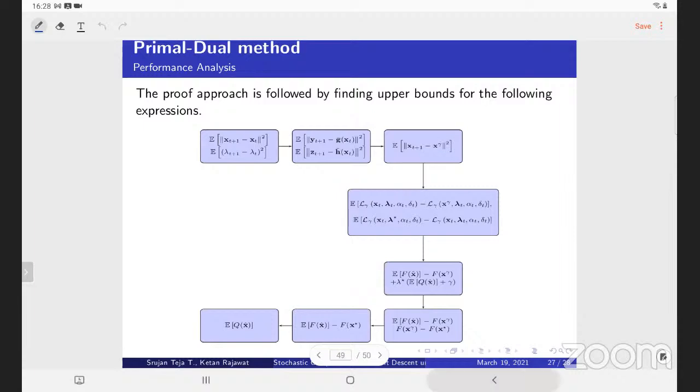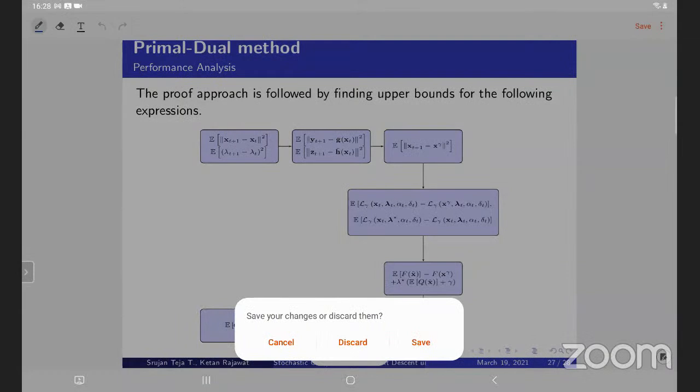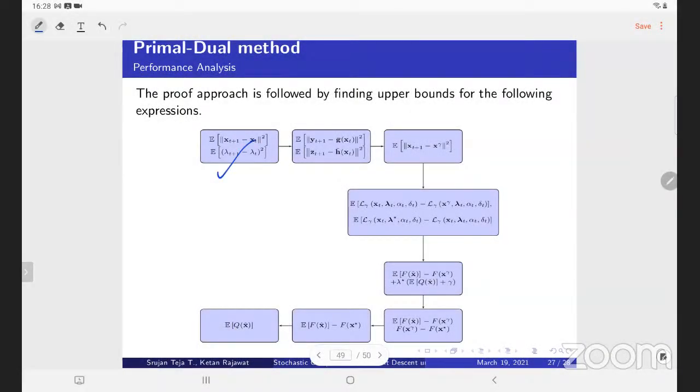And this is the proof approach, similar to the earlier one. First we find upper bounds for the sequence convergence, and then tracking errors, and then by finding an upper bound for this ||x_{t+1} minus x_gamma|| squared, we can have upper bounds for these two functions, which are the Lagrangian function difference between the optimal dual variable and algorithmic dual variable, and optimal primal variable and algorithmic primal variable. So from this, by cancelling all the telescoping sums, we finally get the upper bound of order omega plus gamma for objective error and constraint violation. So from this we can prove the objective error bound and the constraint violation.